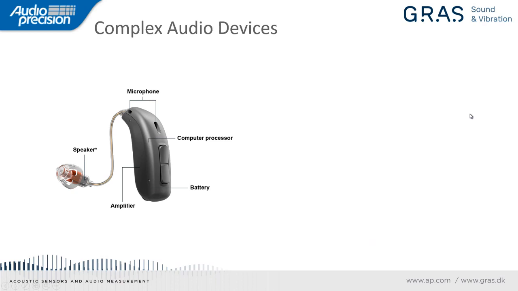All right, so a little bit about hearing aids. These are marvelous little devices from an audio test perspective. They are both acoustic input and acoustic output, which is kind of unique from an audio test point of view. But they're also quite complex devices. They typically have a couple of microphones, or at least one, but quite often more than one. They have a power amplifier, a little loudspeaker called a receiver in the hearing aid industry, also called a receiver in telephony applications. They have a computer processor for digital signal processing. They're battery powered and have some controls, and they are in a tiny little package.